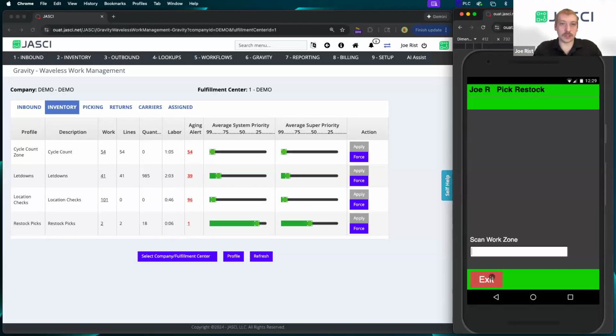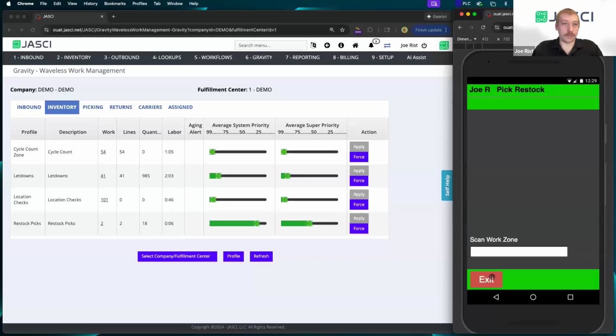The difference between the two is typically based on the equipment you're using and the distance between the locations you're replenishing from and to. Most commonly, the letdown is used when you have your bulk inventory in locations right above the location you're dropping it down into for easier picking.